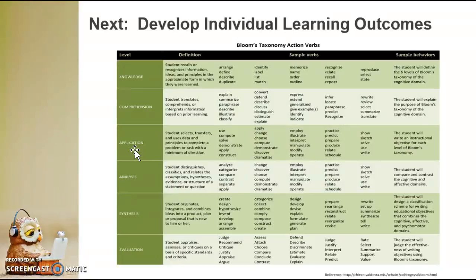And finally, the last and highest level of cognitive domain is evaluation. So this is at the level where the student can really appraise, fully assess a situation, or be able to really critique the level of someone else's care that is rendered in that clinical setting. So you just have to kind of really think about some of these things, and your instructor will be able to guide you a little bit more if you have questions.